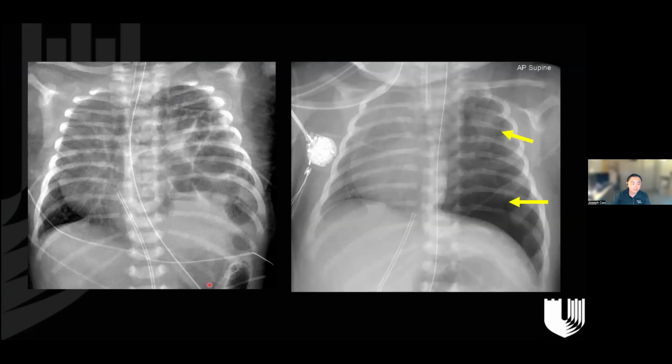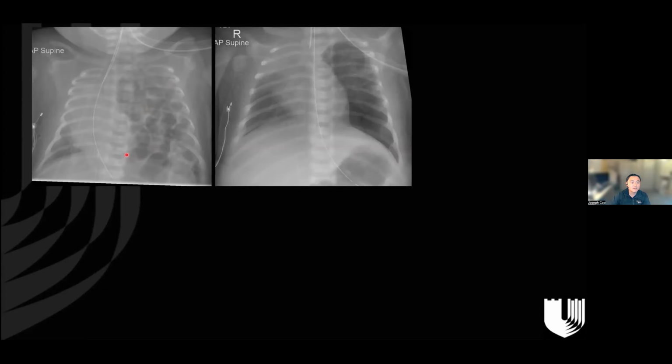So here are some examples that I'm showing. This is our prototypical left-sided diaphragmatic hernia with multiple loops of bowel in the left chest. This is the immediate postnatal post-repair X-ray showing the large pneumothorax that's present. These white-yellow arrows direct your eyes to this pleural line. So this is the hypoplastic native left lung. The remainder of this space is filled with extrapleural air. That's not unexpected and not a catastrophic finding.